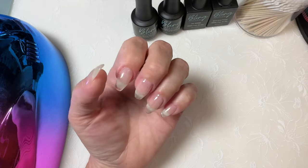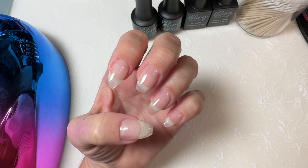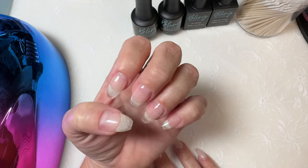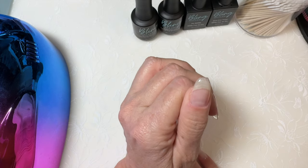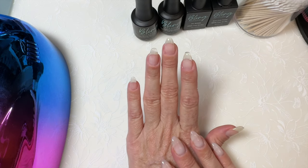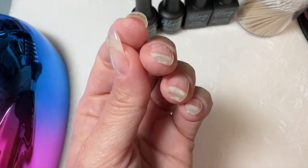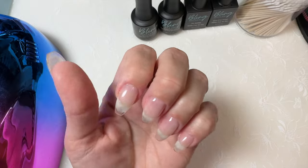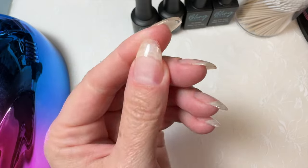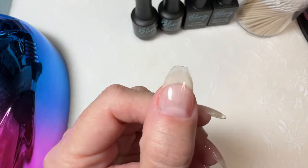So that whole process took less than 45 minutes. Although this video will be edited down, so it'll be even less because I'm going to cut out all the curing time and everything. And when I did my final cure for each layer, I did a 2-minute cure instead of just one. And then when I did my top coat, I also did a 2-minute cure on that. So, yeah, that's those. I'm going to move on to the other hand, but I'm gonna do that off camera.